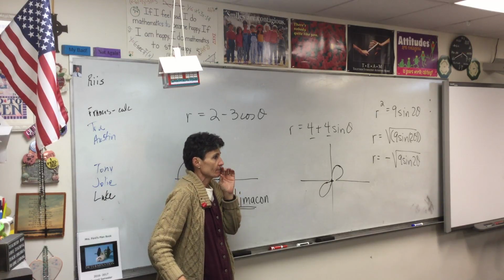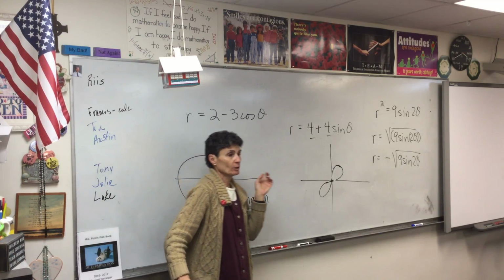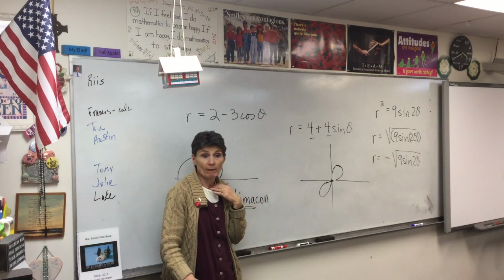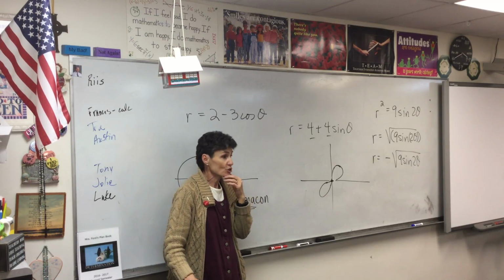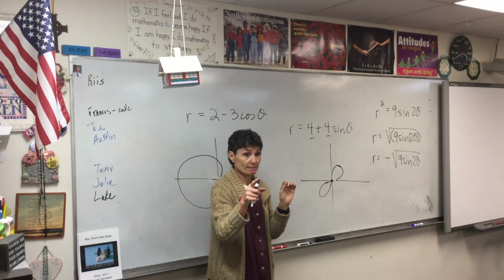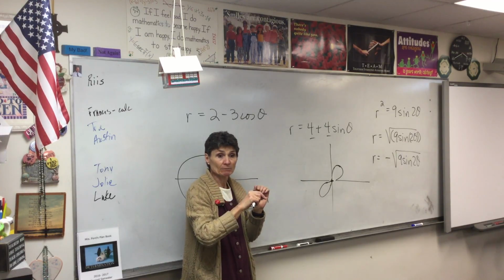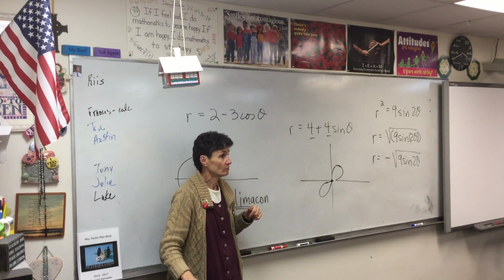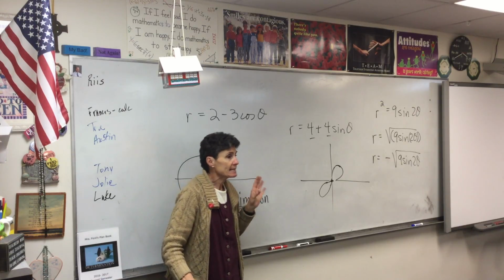Okay? Now, listen. What curve is this? Well, what does it look like to you? What are some ways you would describe this? Okay, you could describe it as an infinity symbol, and sometimes it is sideways. Sometimes it's up and down. This one happens to be diagonal. Does it look like anything else to you?